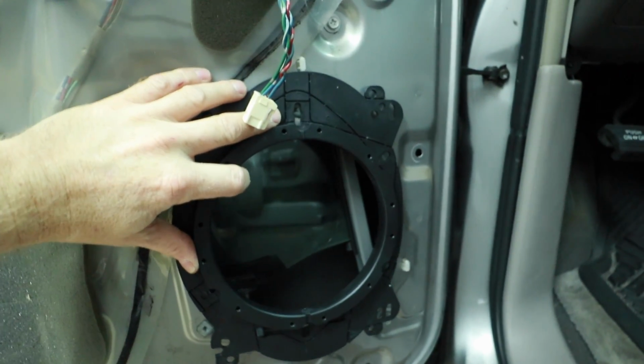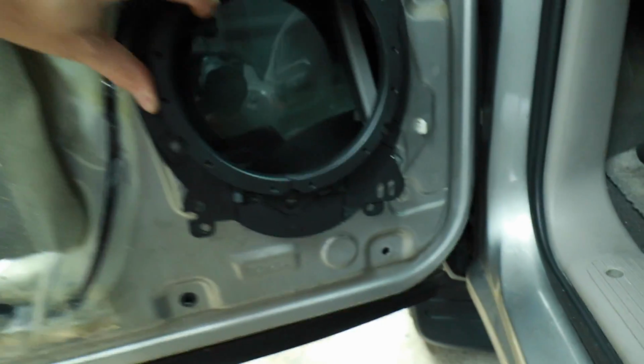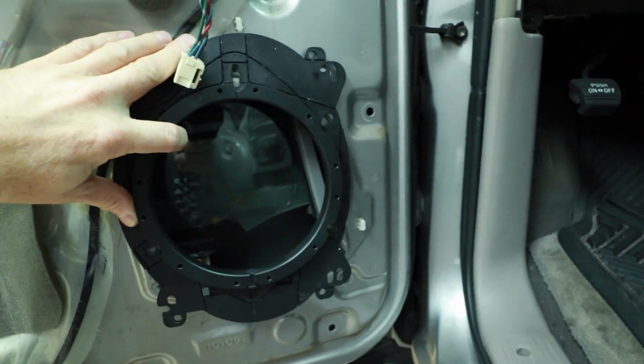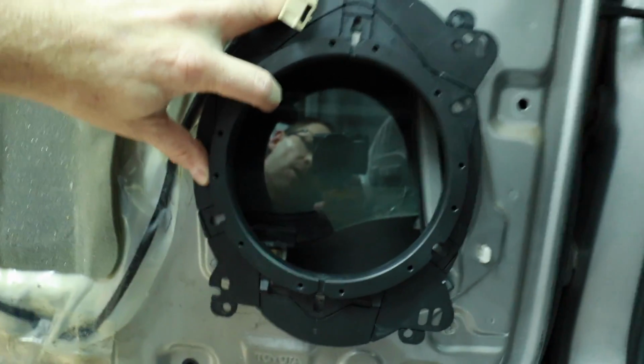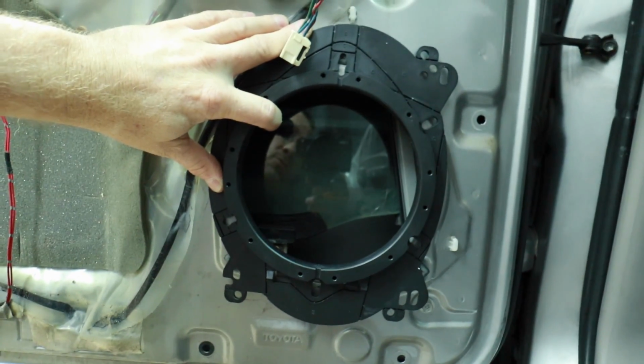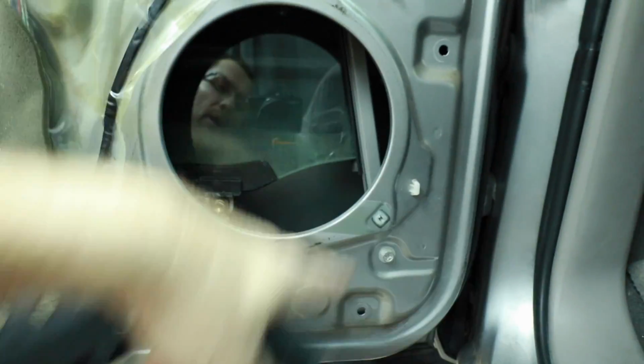Now lining up the top screw hole, we can still see the 2 bottom screw holes, which means it's not gonna fit retaining the screw holes that are provided for you. However, all is not lost. You could simply drill new screw holes and still use this bracket because it's big enough. It's covering this giant hole. So we're gonna think about that and what we wanna do there for a minute or two.